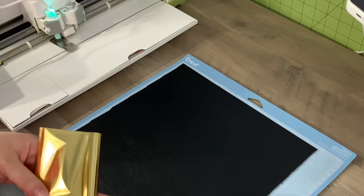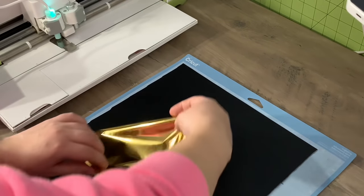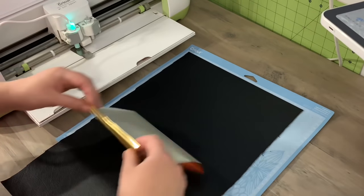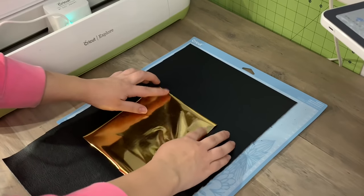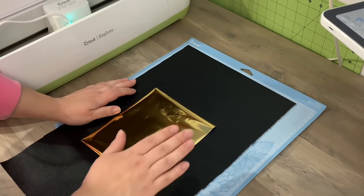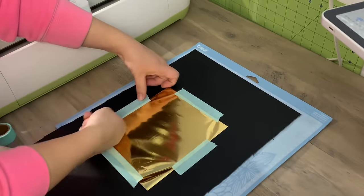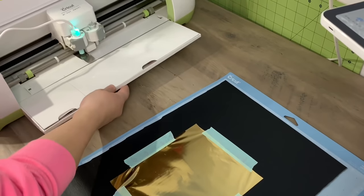Alrighty. So, I need about 6 inches of this foil. I strategically placed my design for this faux leather or vinyl on the mat a little bit more down, because I want the design to be in the middle of this faux leather. Let's put some washi tape. Okay, my mat is ready, so let's see how it's gonna turn out.